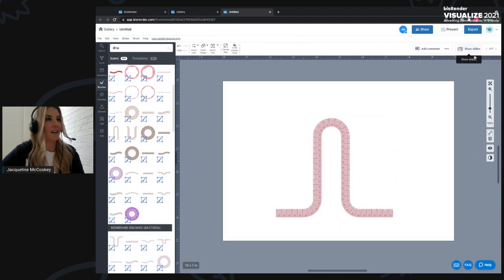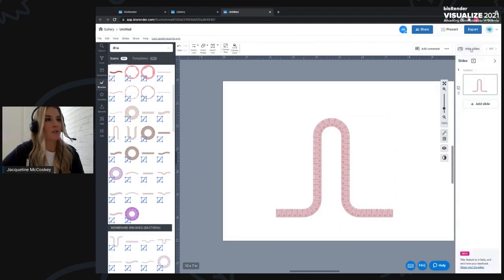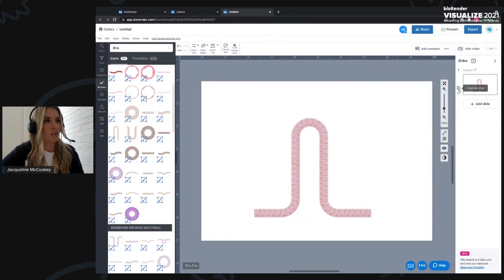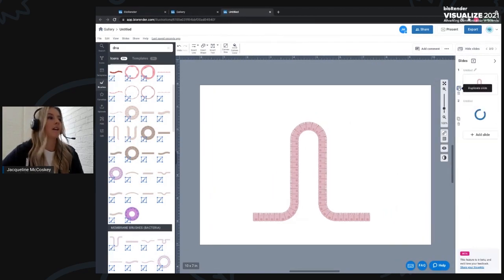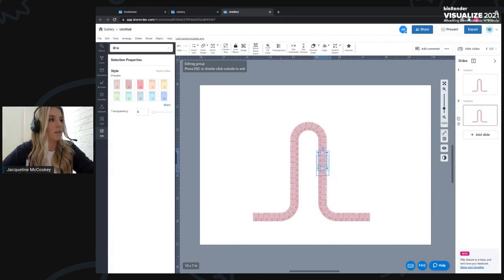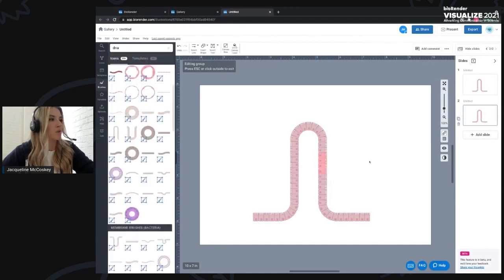I'm going to add a slide here. If you click your slides section, I just click duplicate slide. Now if I work off this second slide, I can go in and change these individual pieces. I can highlight a few of these, and now let's make these ones a red color, if I wanted to show some sort of damage that's going on within my cell.